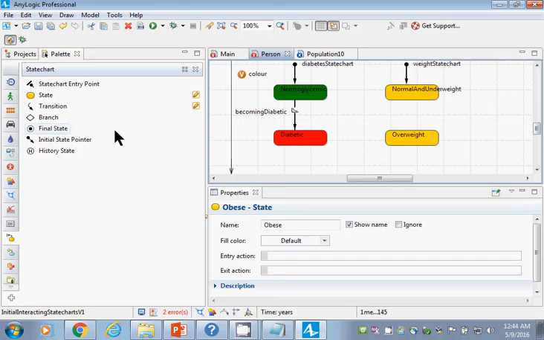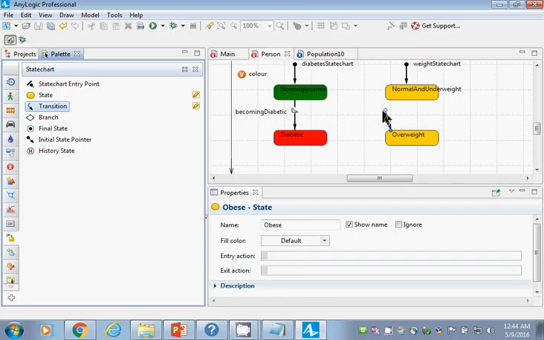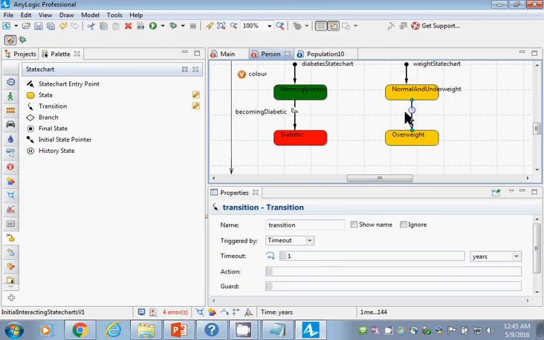Arrow keys are your friends in AnyLogic, so you could drag these forth, okay? So we're going to have this, and this is going to be called becoming overweight. And we're going to do show name. It's good practice to show the name so that people understand what that transition means.